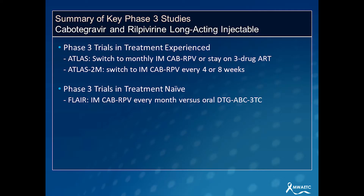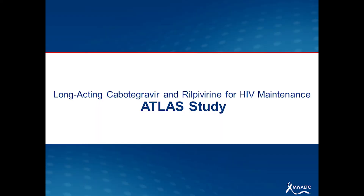What about the data for this? The study that primarily got this FDA approved is the ATLAS study. I'm going to talk about two studies that give us a sense for treatment-experienced patients, which is really how the FDA approval is laid out. But I'll also briefly mention the FLAIR study — a third study — which gives Cabotegravir-Rilpivirine more up front, not in people who have long-established undetectable viral loads, but after an initial antiretroviral regimen. The ATLAS study is the most important to understand, extrapolating to the FDA approval and to clinical practice.